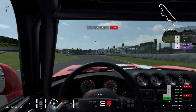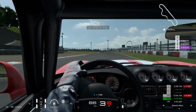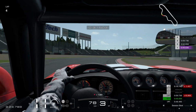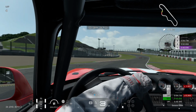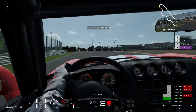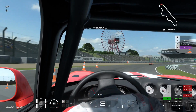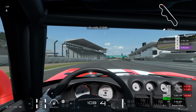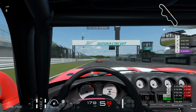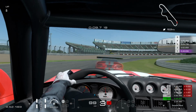be great, because with how the balance of performance is right now, it's kind of annoying when you go into a race. For instance, this week's daily race is the Red Bull Ring in Group 3, and right now the fastest car around is the Evo 10, which is not a bad car, but the problem is that by the end of the week everyone's trying to win, so you're just in a giant race of Evo 10s, and there's really no variation in the cars, and then you kind of miss out on using other things.